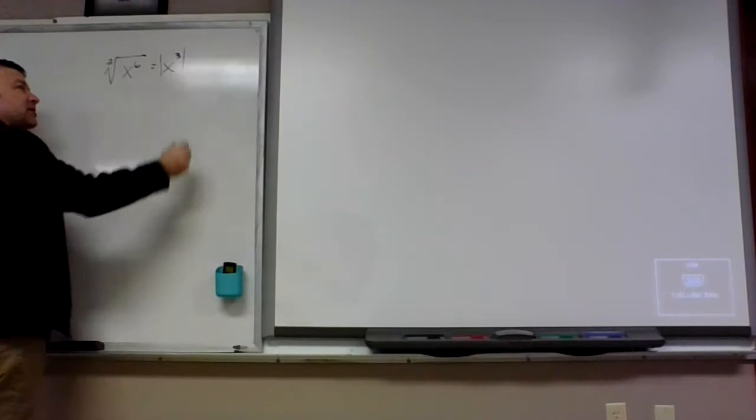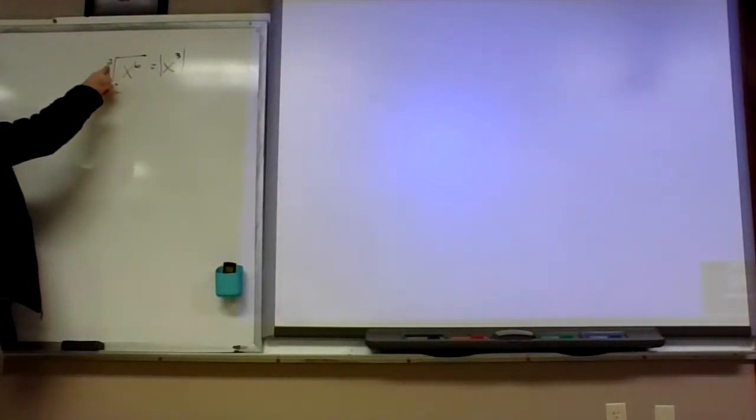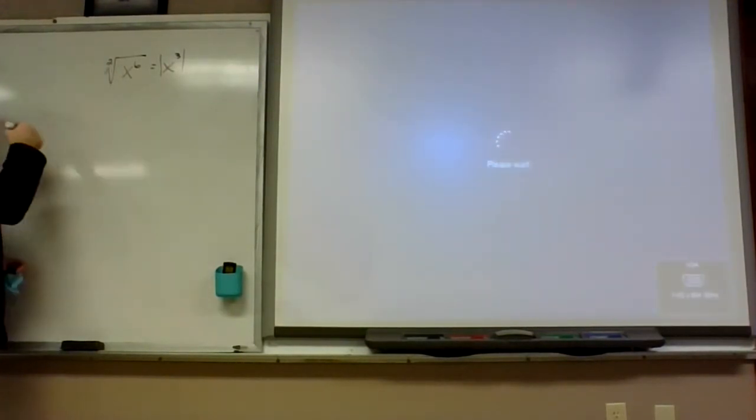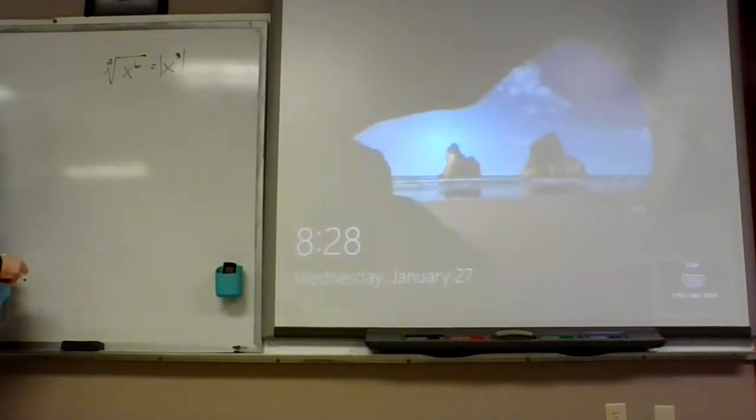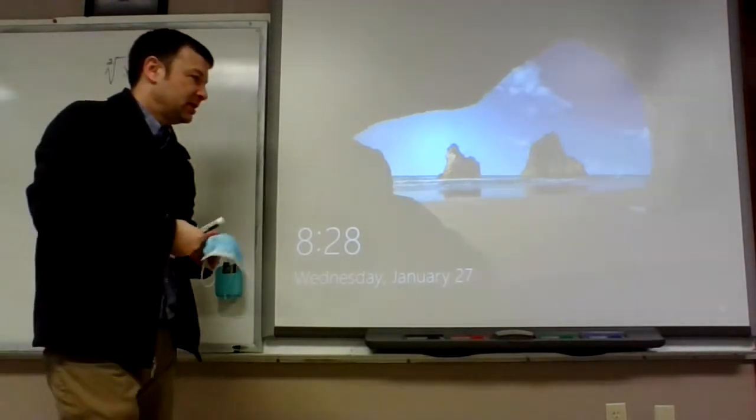Now, here's the thing though. With the even powers, technically we should do the absolute value. It doesn't really matter where we put it, around the x or the 3. It comes out the same either way. Anytime you have an even root, do that. Yeah, that's good enough for now.